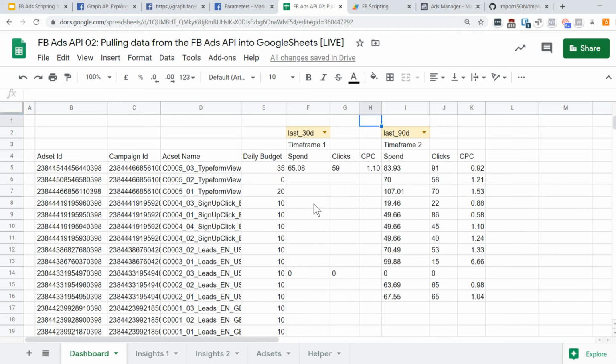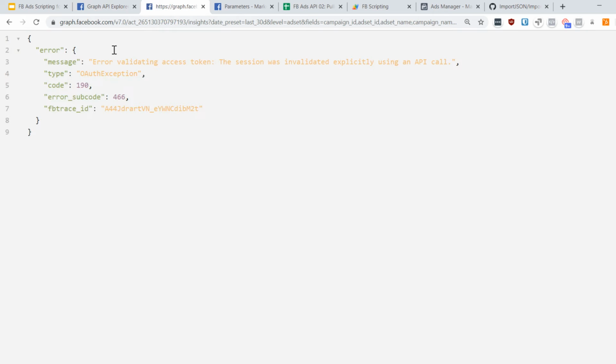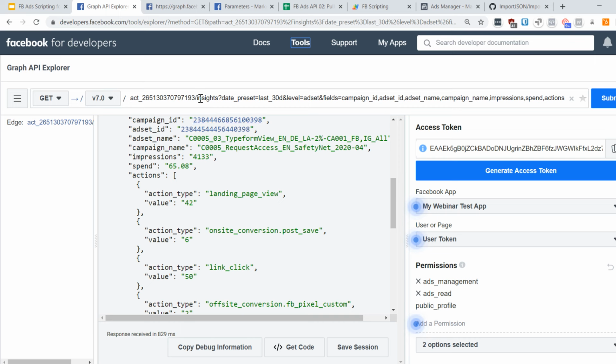And what I want to do is actually show you how you can send information back to Facebook. So everything that we've been doing so far has basically been mirroring this GET request, and a GET request can be done by any browser, right? So we can fetch data in a way. Any browser can do it. You can do it by just entering the right URL. You can use it from here, but it's a little bit harder to actually make changes to a campaign, because for that what we need is a POST request.